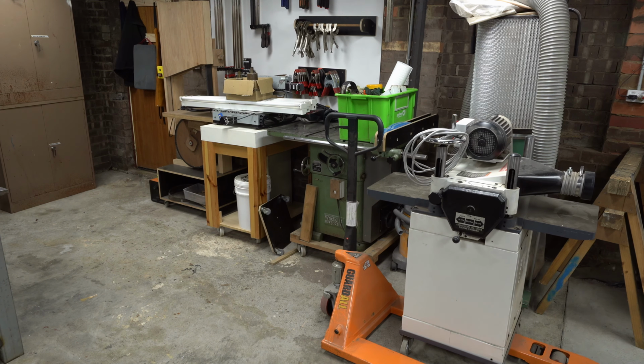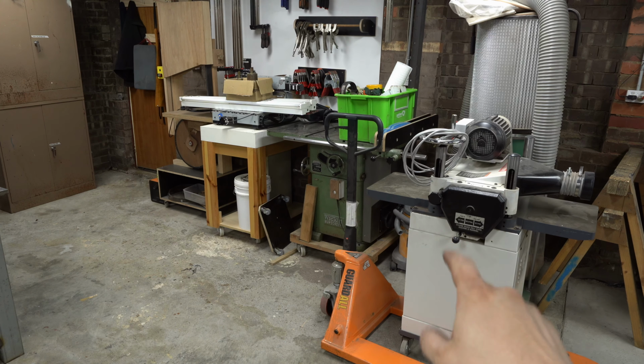I'm not 100% thrilled about getting rid of one of the machines, the jointer, and getting rid of the thicknesser too, which is going to happen soon. In an ideal world, I would keep those, but I'm sort of coming to terms with the fact that that was me 15 years ago, and since I found metalworking, I got my first metal lathe in the early part of 2017, and I just haven't looked back. I haven't wanted to make any furniture or do any of that kind of thing, so I've got to get real, and I've got to shrink this stuff down to take up a proportional amount of my workshop based on how much I need to use the stuff.